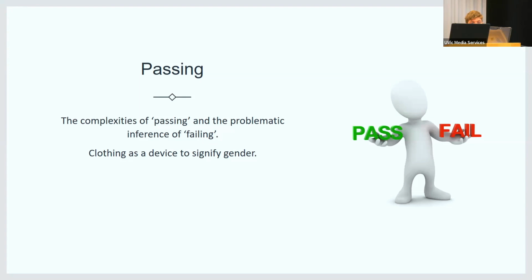The politics of passing are complex. Some argue that passing is good through the assimilation into cisgender society, and others argue that passing is bad: it's good to be different, it's good to be seen. For many transgender individuals, removing the political aspect of passing, it becomes an act of self-actualization and realness.